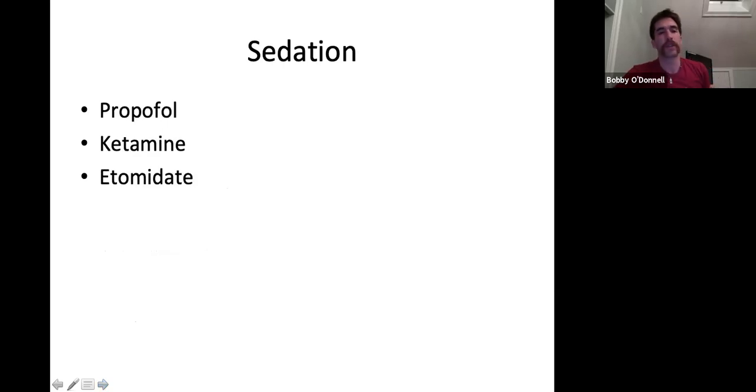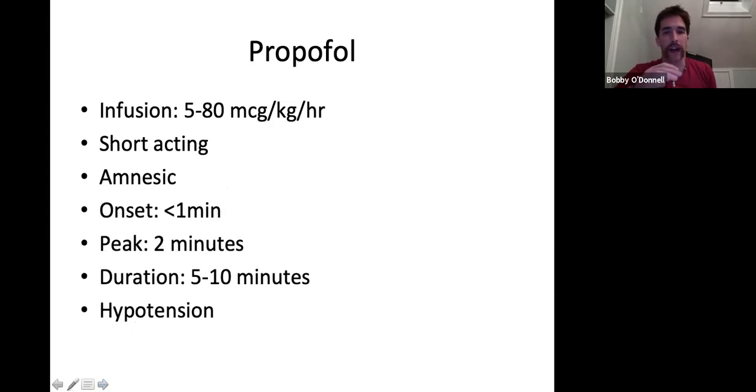For sedation, we're just going to go over 3 drugs. The propofol and ketamine are generally going to be the most common drugs that we're going to see on our continuous infusions, on our ventilated transfers. And this is kind of one of the issues that we're running into, really, and why I'm more curious about this CQI module, because I'm often having to ask for a change in the sedation package.